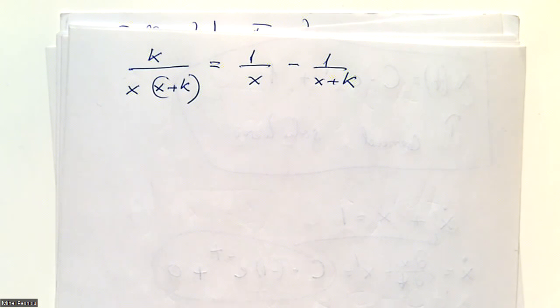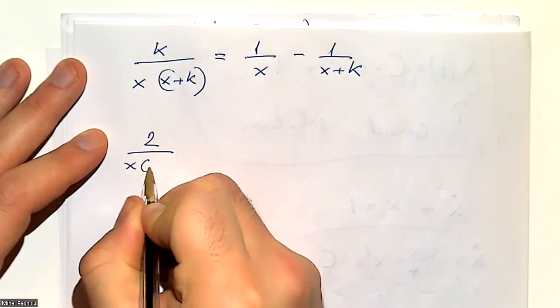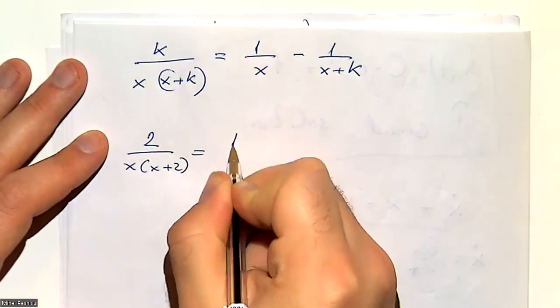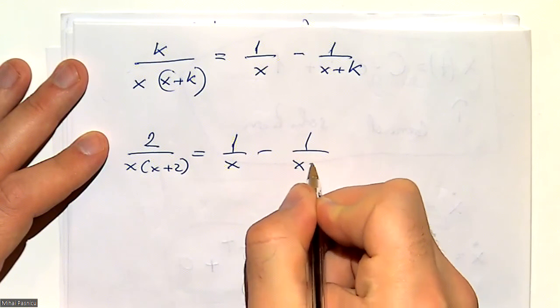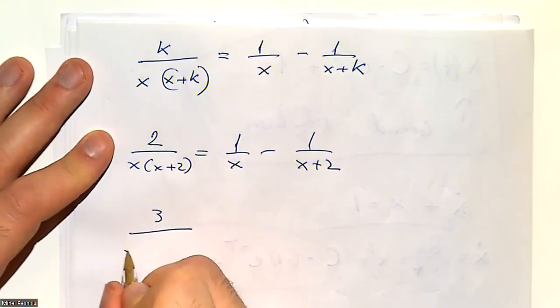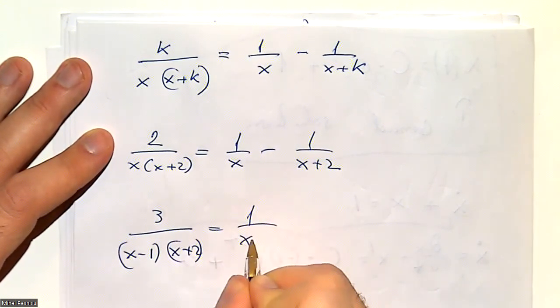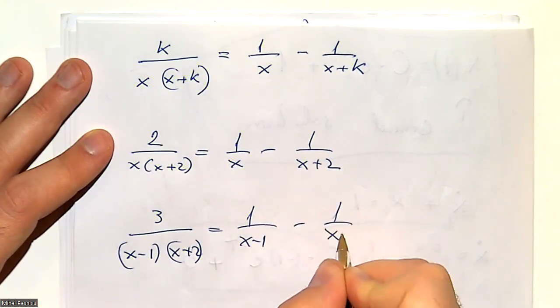This is just math. But the idea is that if you don't know this formula, coming up with the idea and the example of this formula is a bit of a struggle. I wouldn't be able to come up with the idea of it. Let's take an example. What do I mean by that? For example, 2 over x times (x plus 2) is just 1 over x minus 1 over x plus 2. Let's push it up a notch. 3 over x times (x plus 2) is equal to 3 over 2 times (1 over x minus 1 over x plus 2).